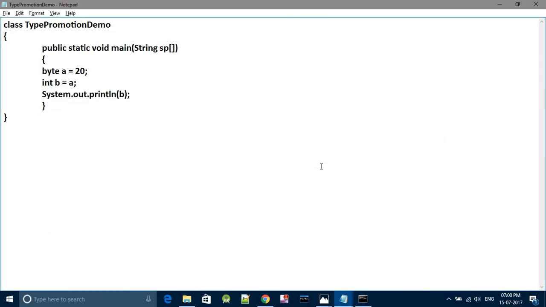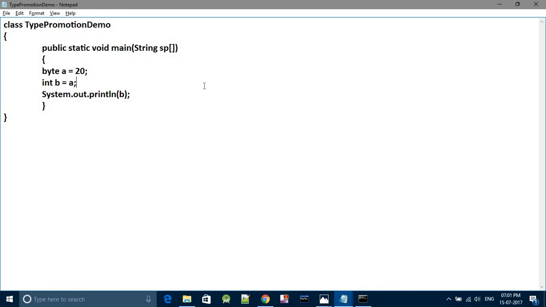So guys, what I mean to say is, when we assign a small or lower data type to a greater data type, it is actually called widening. We are trying to widen this short data type.